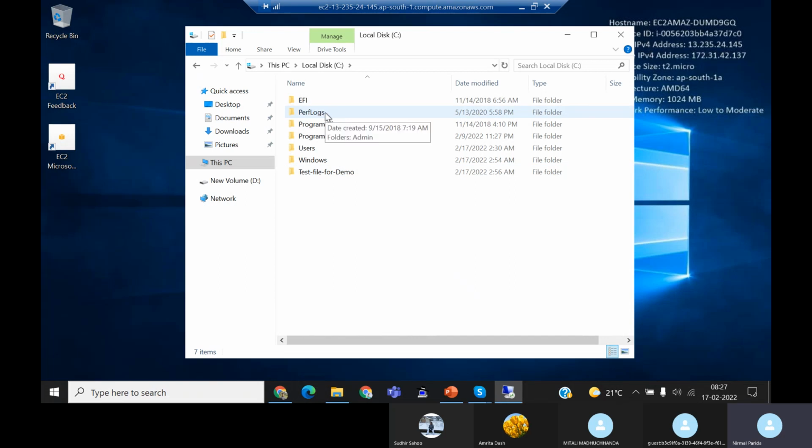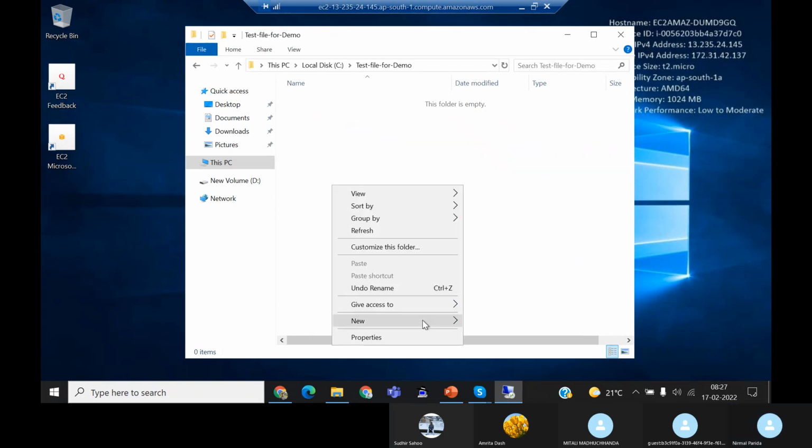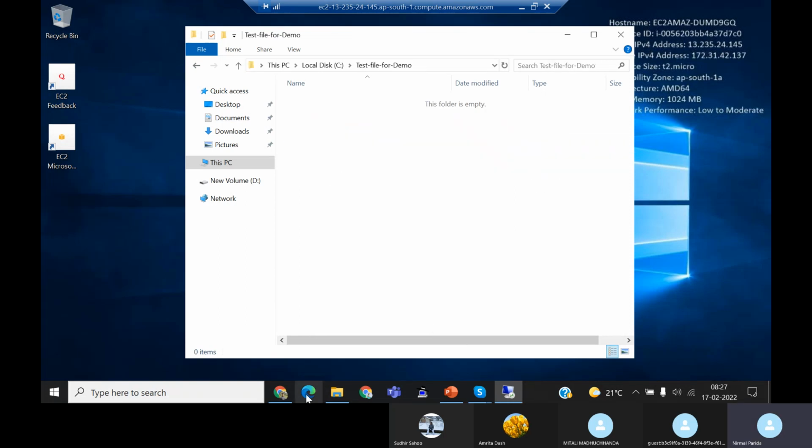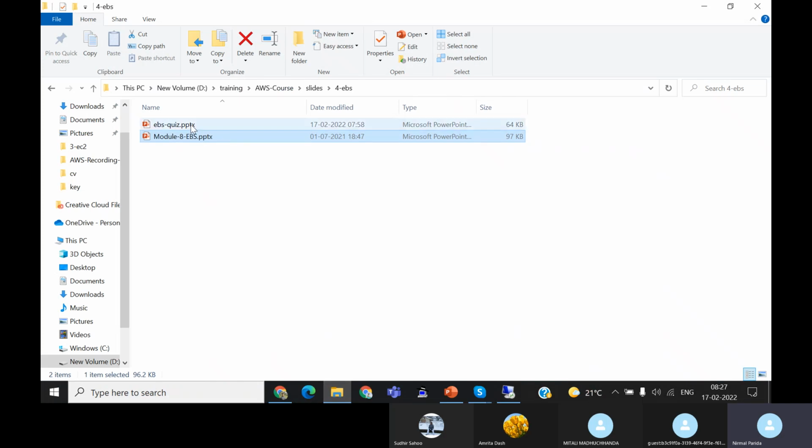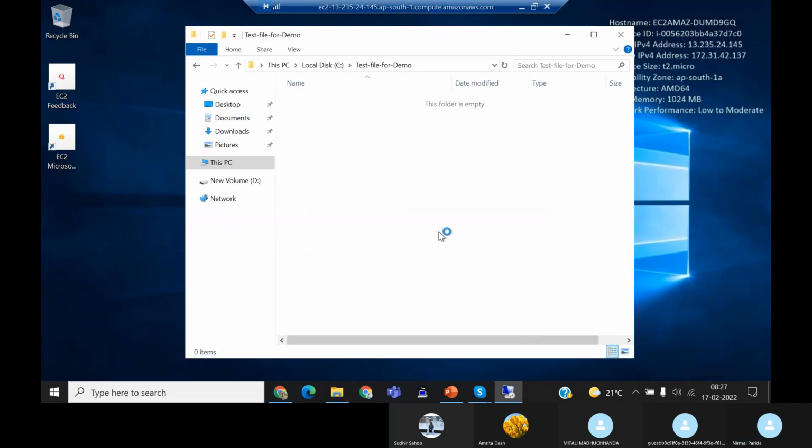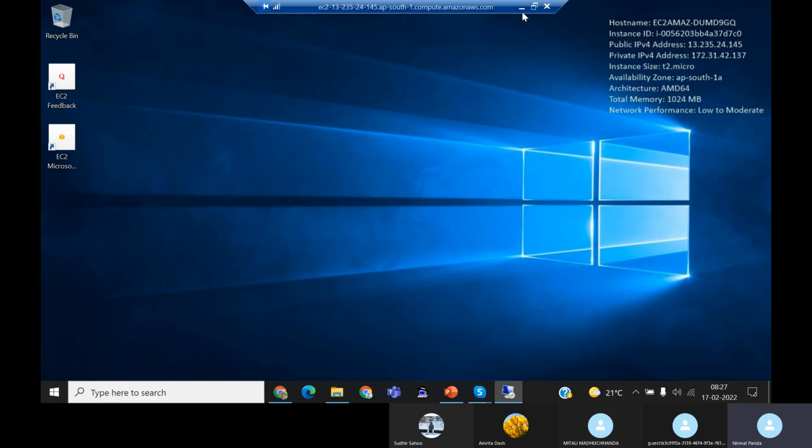Maybe I can add some file inside, or I can copy some file from my local machine. Maybe this quiz question I can copy. Right. Yeah. Any questions till now?